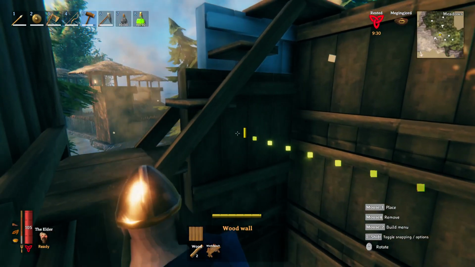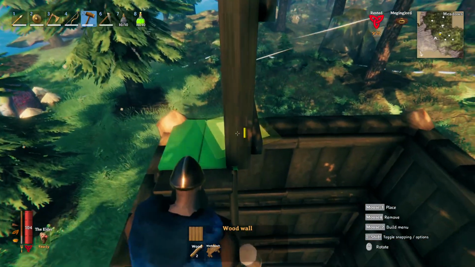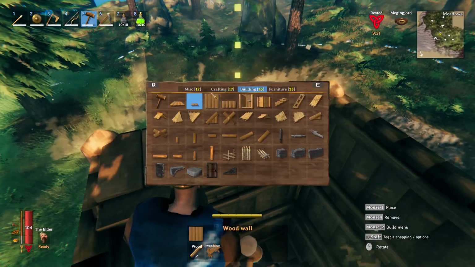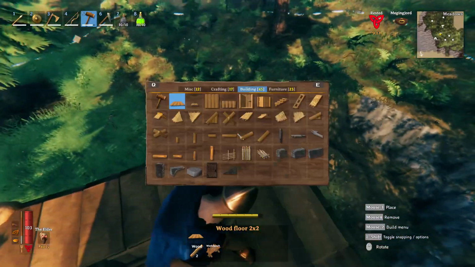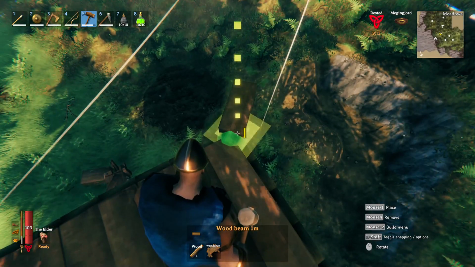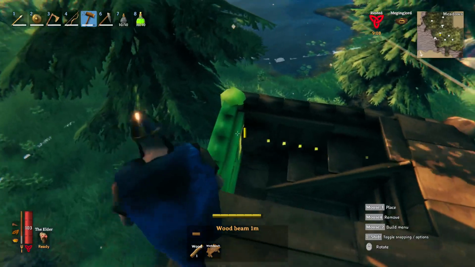This is sometimes so stupid to aim. There we go. And now what you're gonna do is add a small floor again here, and then the big floors there and there. Alright, so now next one you want is the wooden beam 1 meter. You make it diagonal to the rest and add it in the corners.